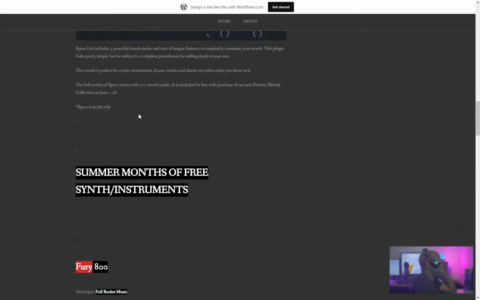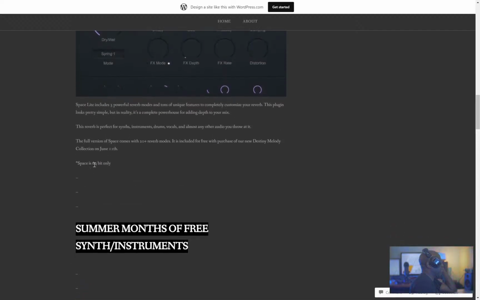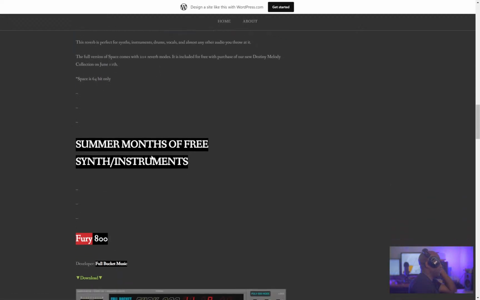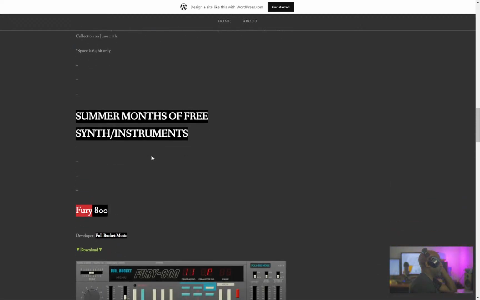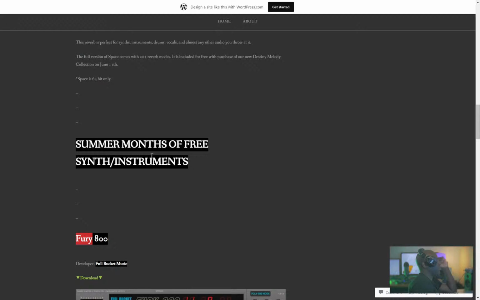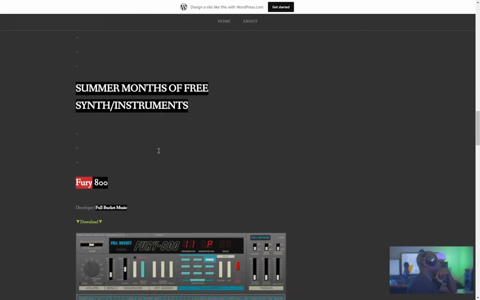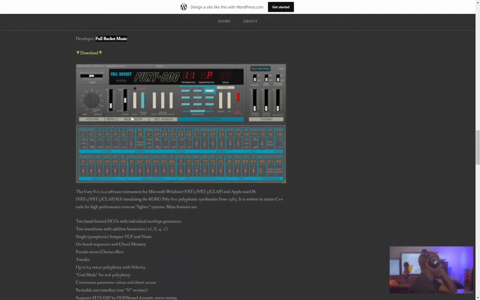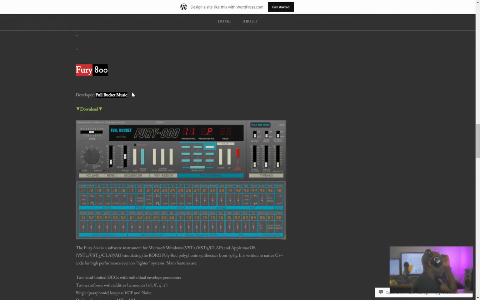So definitely check that out. It says right here 64-bit only, and I'm sure it's Mac and PC compatible. Resizable interface.